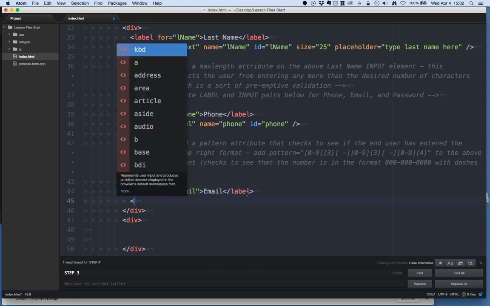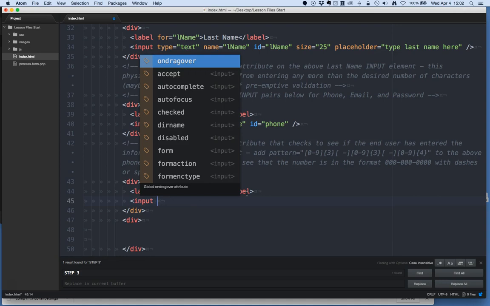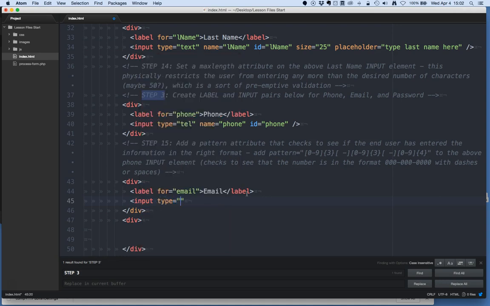And the input type equal email, you guessed it, and the name of this one will of course be email, and the ID will also be email, which ties this to the label. And then input is an empty element, so we put the end character inside the start tag, unlike label, which is a paired element, which has an end tag. So that's another thing to keep in mind.